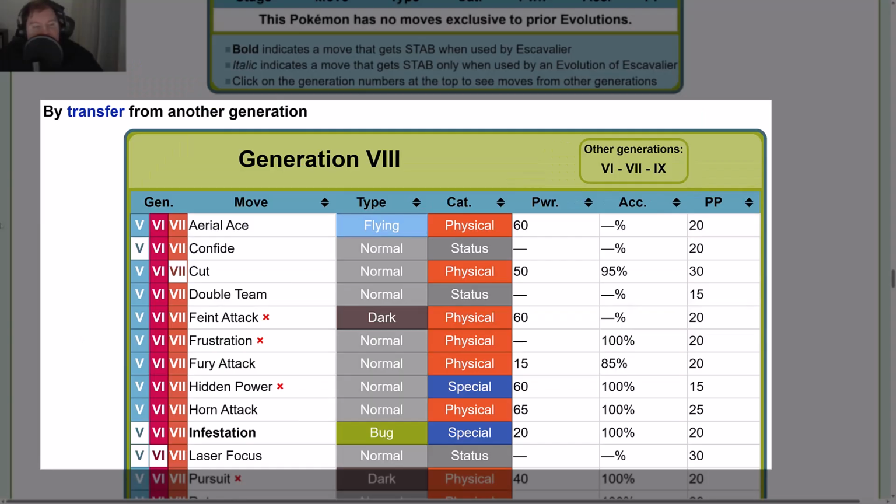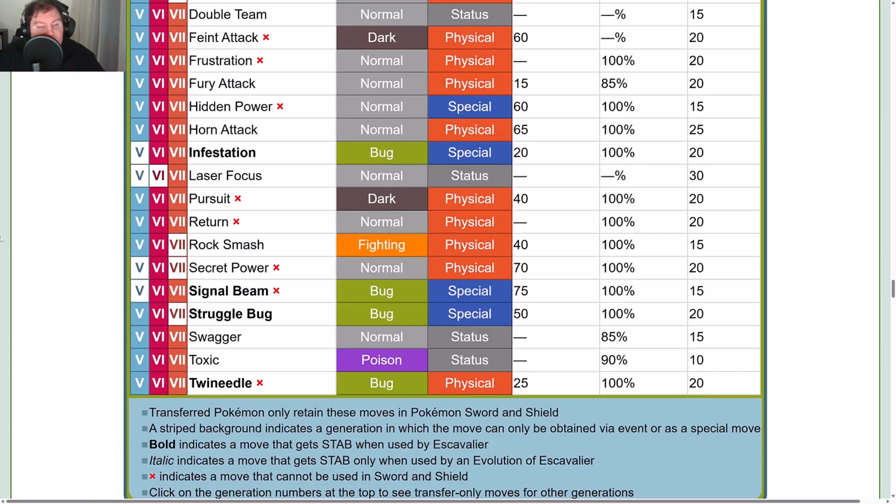By Transfer from Another Generation, 5 through 7 Aerial Ace, 6 and 7 Confide, 5 and 6 Cut, 5 through 7 Double Team, Feint Attack, Frustration, Fury Attack, Hidden Power, and Horn Attack. Feint Attack, Frustration, and Hidden Power don't work anymore. 6 and 7 Infestation, 7 Laser Focus, 5 through 7 Pursuit and Return, neither work anymore. 5 and 6 Rock Smash, 6 Secret Power, that doesn't work anymore. 6 and 7 Signal Beam, that doesn't work anymore. 5 and 6 Struggle Bug, and 5 through 7 Swagger, Toxic, and Twin Needle. Twin Needle doesn't work anymore.